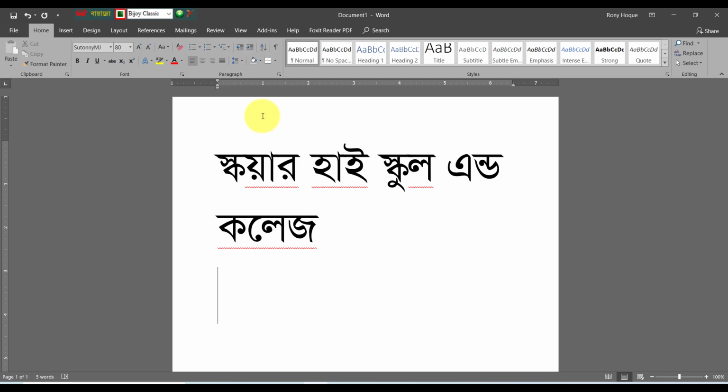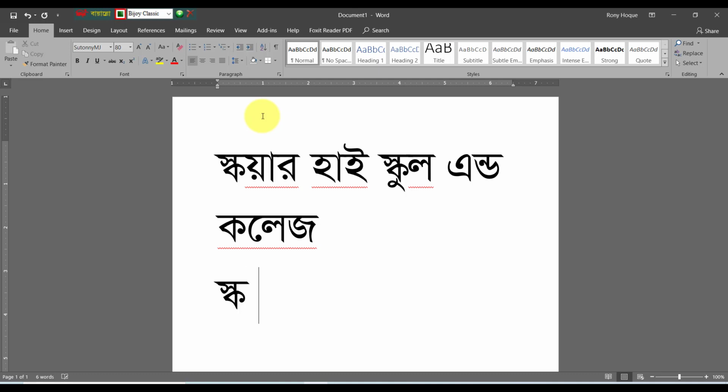Suppose you want to write "square", so you have to press sha, and then press G and then press K. Like this you can make conjunct letters to write in a word processor.